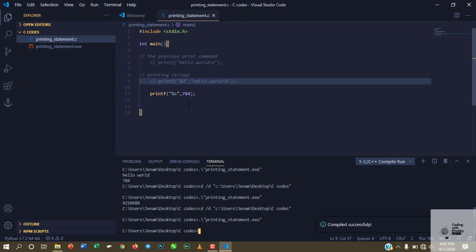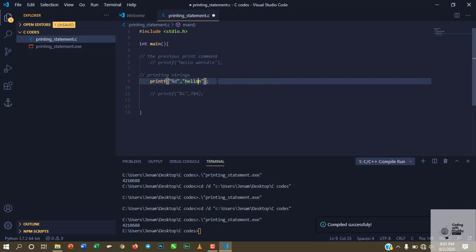Realize that nothing was displayed on the screen, which means nothing came from this. Let me comment this. Let me uncomment this. Okay. Save, rerun. Realize that it showed a number earlier. So this is a numerical value of hello world with the escape sequence. It could alter by what you put in here.